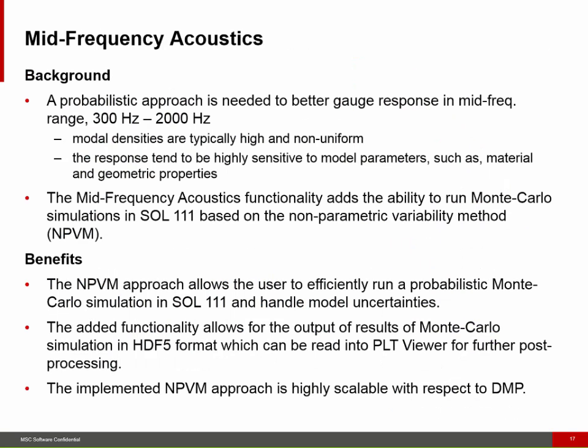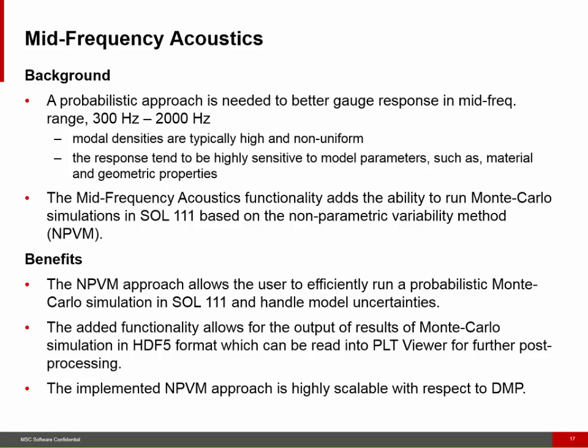Moving on to the next topic, which is mid-frequency acoustics. So when performing modal, dynamic and acoustic simulations in the mid-frequency interval, it can be from 200-300 Hz up to 1 or 2 kHz, the modal density starts to get really high and the modes are much less separated. And that means that even a small perturbation in the model in terms of geometry, perhaps material or thickness, can result in significant changes to the response. So that is why a probabilistic approach will provide some more statistics to the results in terms of confidence interval and mean value, for example, in addition to just one deterministic result.